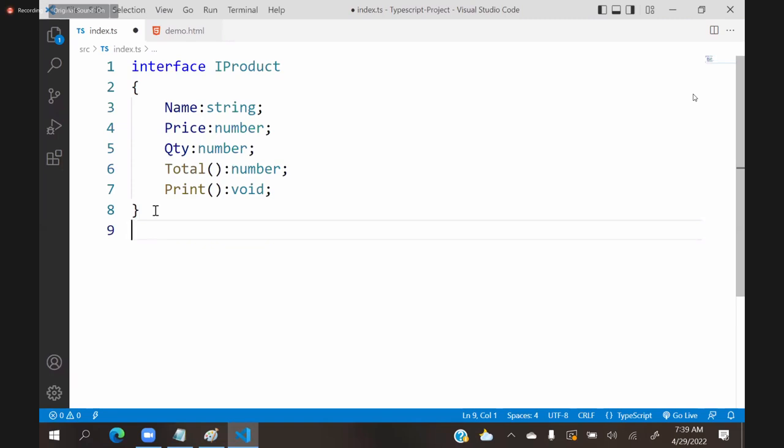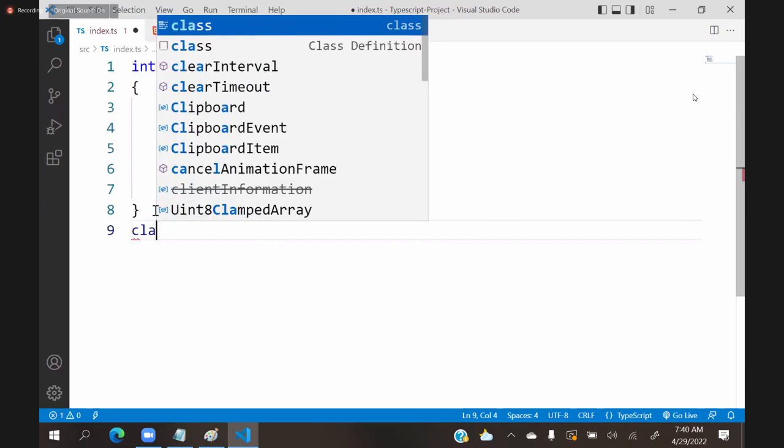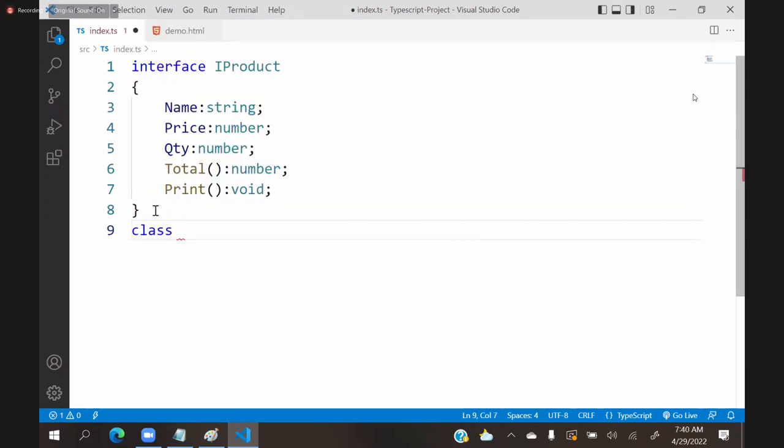That is the contract. But in this, some details we design and some details we will leave for the client, so that whenever the client wants, he can implement them. Then what we do is, we create a class by the name ProductTemplate. This ProductTemplate should use this contract.